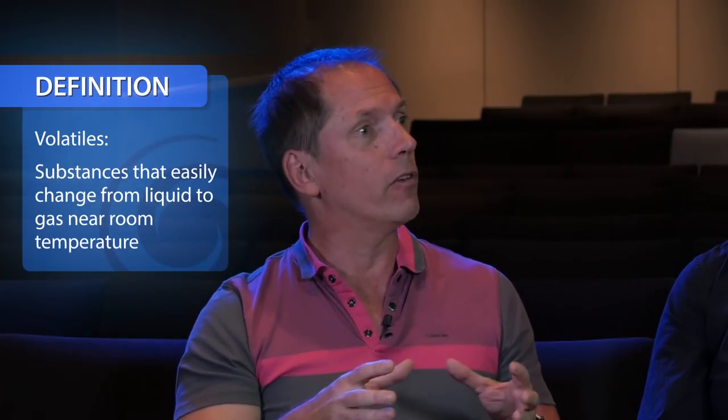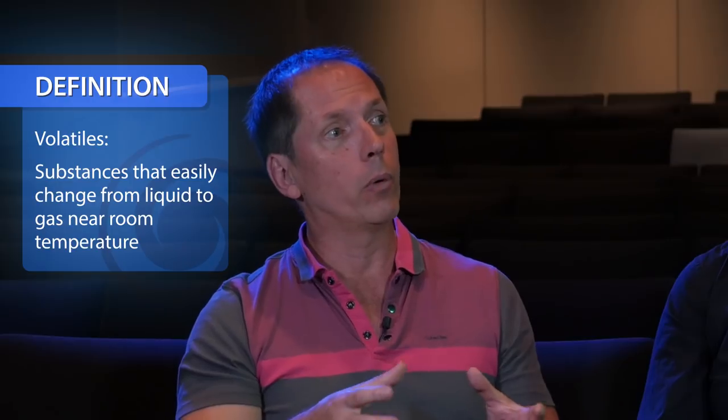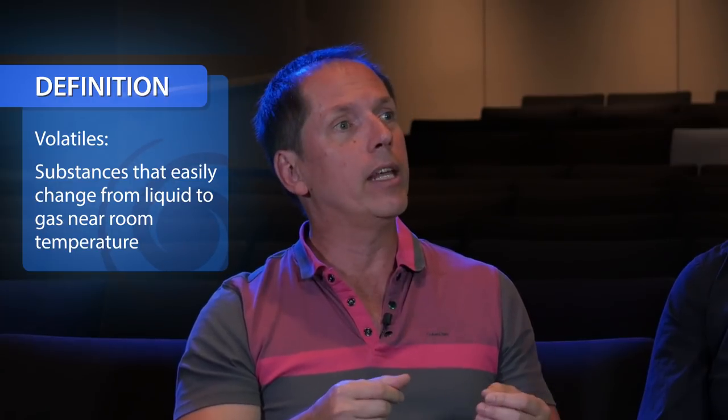The second planet is in the habitable zone of its star, but it also isn't habitable and doesn't have oceans. So Robert, why is that? Well, as a writer and a scientist, the idea was to imagine a world where the composition is wrong — it doesn't have the right mix of volatiles needed to support liquid water on the surface. The concept is a planet that has a higher density than Earth, biased towards heavier elements, and just doesn't have the right mix of light elements to give us the oceans.